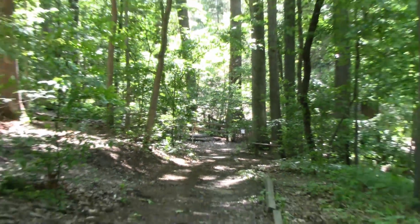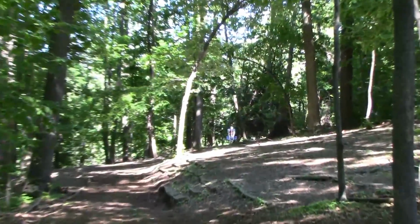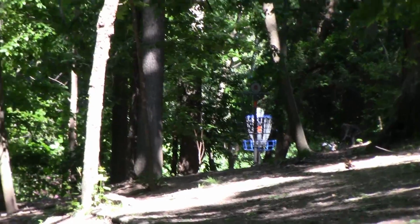Okay, so here's number 6 here at Bluemont. White tee to the silver basket right up here. It's a tough shot, looks easier than it really is, and 269 feet.